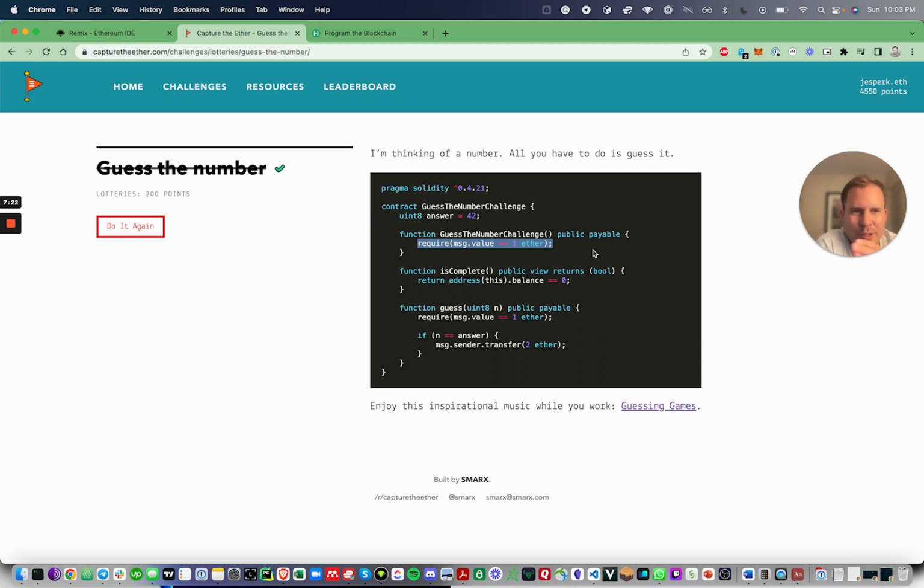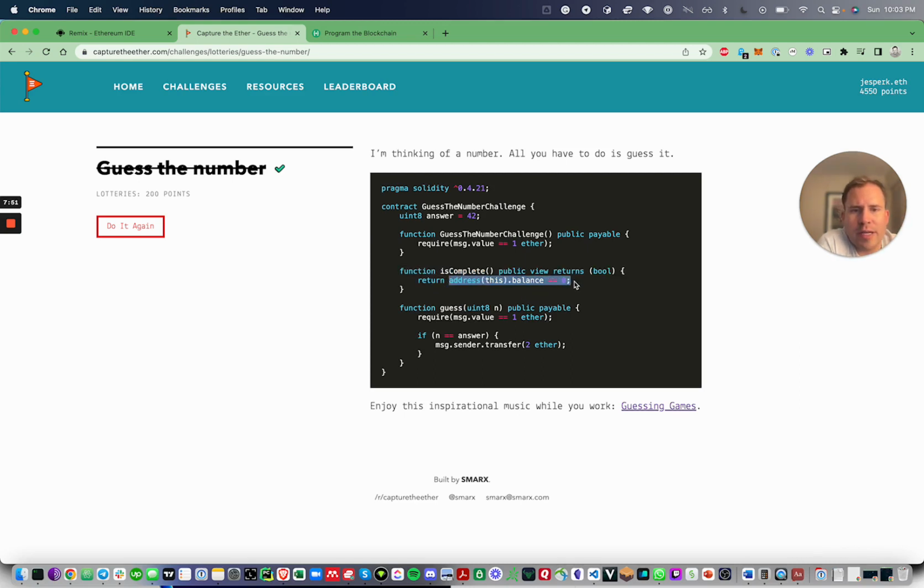Now this is an example where it doesn't matter too much because there's no state that really locks you out, so to speak, but just be careful. Anyway, it's just test ethers, you can always get more, but just FYI. All right, so we need to lock up one ether when we deploy this. That's common for all of them. Now, I was talking about this isComplete function that is also common for all of them. That is the one we need to make return true. That's how they check the solution. When you click check the solution, you'll see the button in a second. All they do is check isComplete, and if that returns true, you're good.